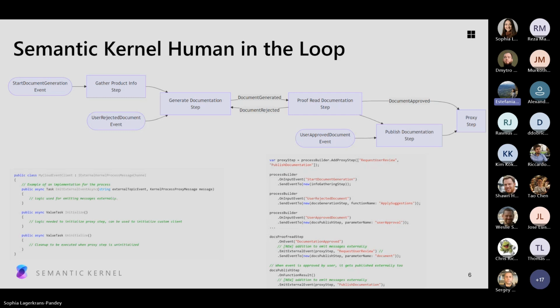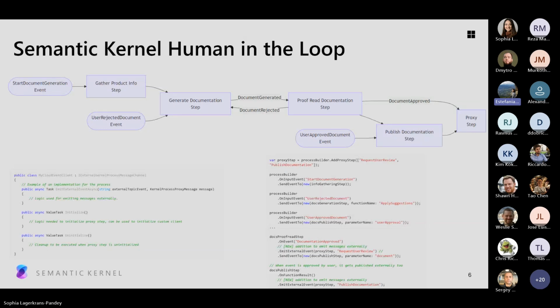Now, what is this proxy step? This proxy step is pretty much an abstraction that allows you to integrate any cloud event service you want. Under the hood it uses, to the left, you're going to see this class I called my cloud event client. You can create whatever you want here. If you want to use gRPC, go ahead, just replace the logic to initialize and send events. You want to use SignalR, you can use that too. You want to use Pub/Sub, that would also work.